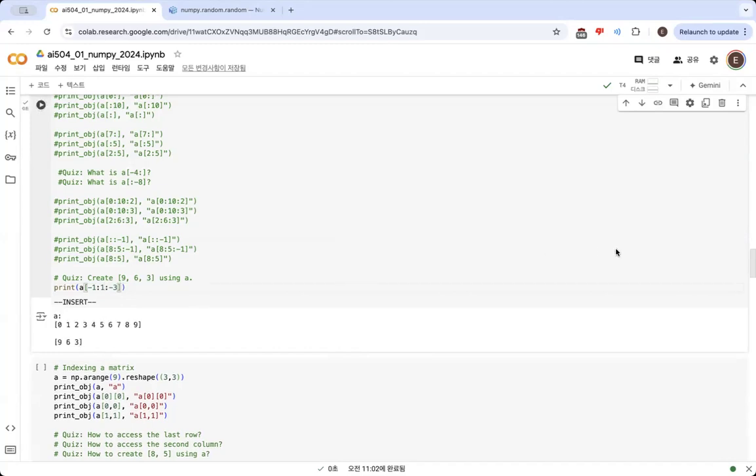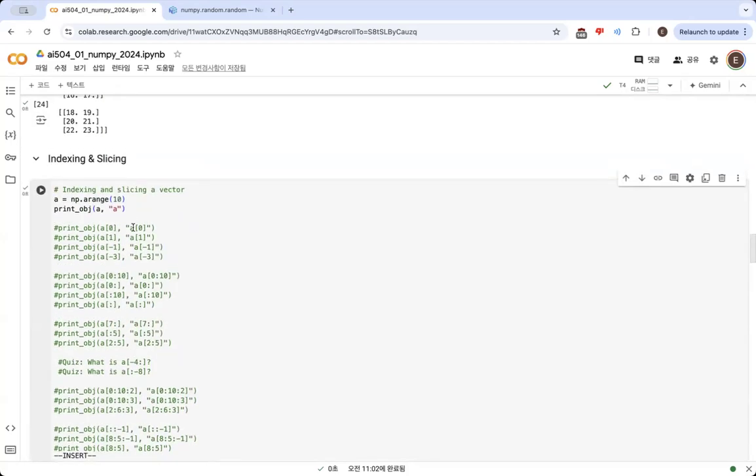So obviously you can see that there are a lot of different ways to get 963 out of A. So there's not just one right answer. There are a lot of different ways to express or get 963 out of it. So, always try to be creative. Right, moving on to the next one.